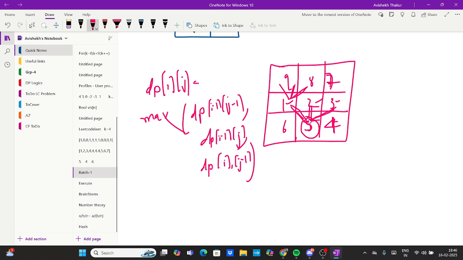We need to check some constraints also, right? What constraints? Like array index out of bounds when we are in the first or last column. So you're saying array index, I mean j minus 1, this one only. Yes, the border index. You have to check it, I guess you can handle that.